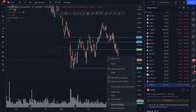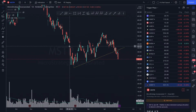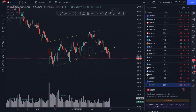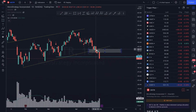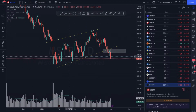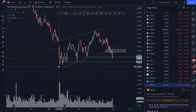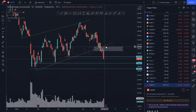MSTR, I mean, it's a clear bear flag breakdown and retest here. So expecting more downside on MSTR here. It broke a key level already. So if it stays below this level, which I think is the 400, 410 level, then it's going to see some more serious downside here. What's the next level here on MSTR? 334 is the next level. After that is these lows, which I think are January lows. So these are levels I'll be watching on MSTR, with validation above this level.